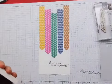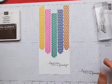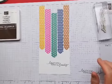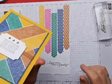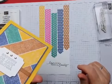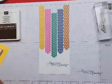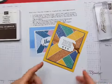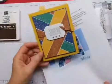Yeah, because the next card, it's a long one. I'll show you real quick what it looks like. And you can ooh and ah all over it, but I think I'll make that in a separate video. I was inspired by Leanne Greff. And here it is. Doing this takes a lot of work. Just laying it all out. And a lot of glue. But isn't that nice? I took her idea, which is this, and made that. I'm going to put that on my blog, I think, because I thought that's pretty good.